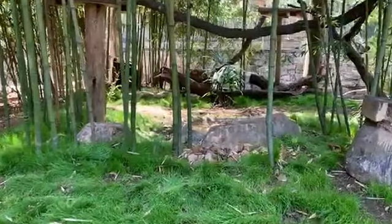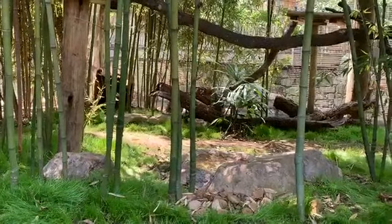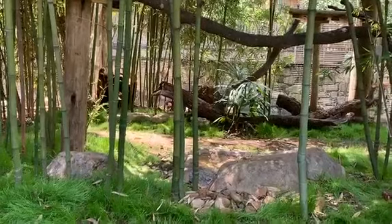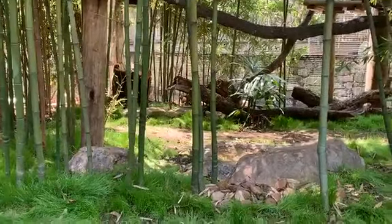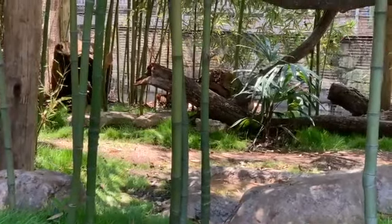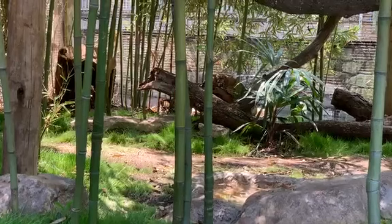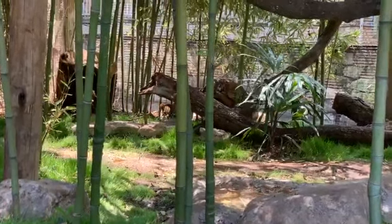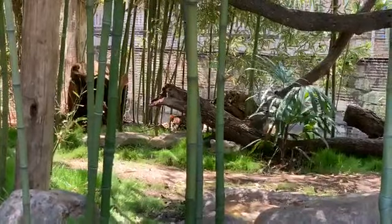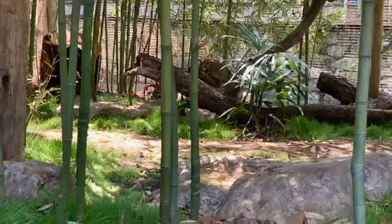And Maddie, who is 8 years old, says that the ocelot is her very favorite animal and she would like to know how big they get. That's a great question, Maddie, and he is my favorite animal too. He is about 30 pounds and they can grow to be up to 35 pounds or so. So they're about double the size of your average house cat. I did see somebody comment earlier that their house cat is 24 pounds. Holy cow. That's a big house kitty. That's almost as big as Ricardo.